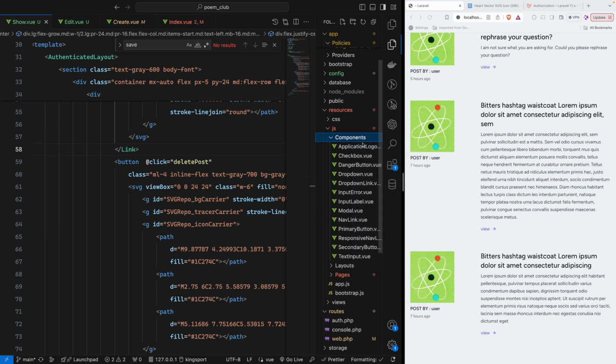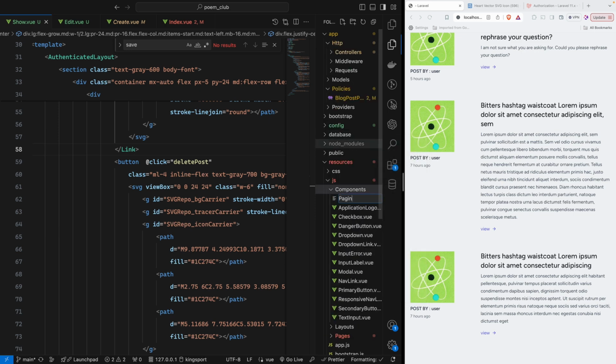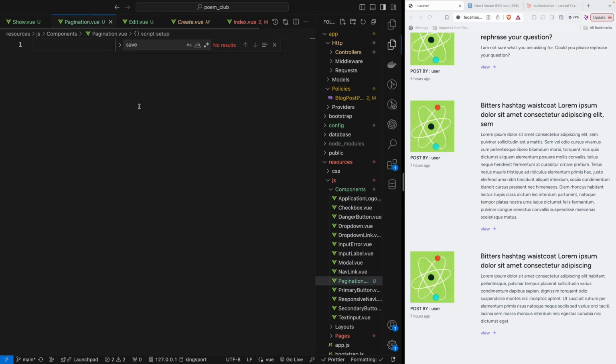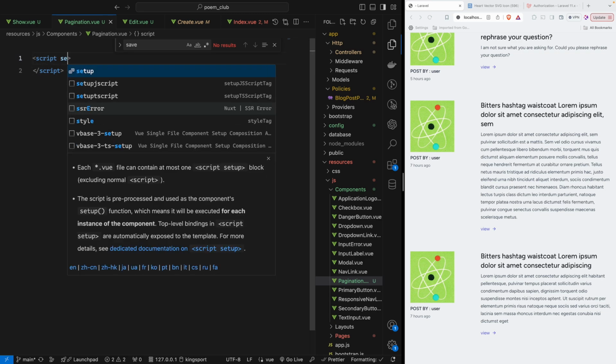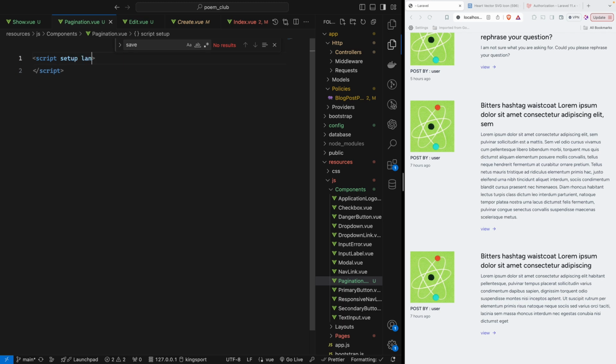So I will create new file, pagination.vue. So inside the pagination, we will create the script, and that script will be with the setup, and the lang will be TypeScript.